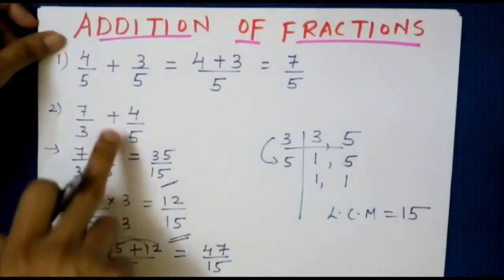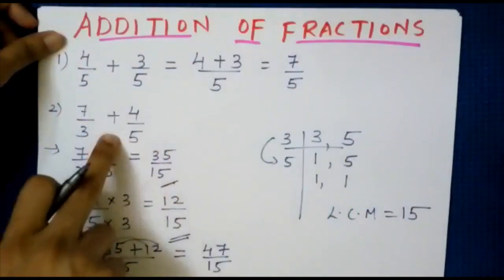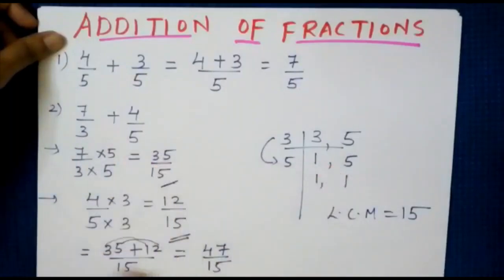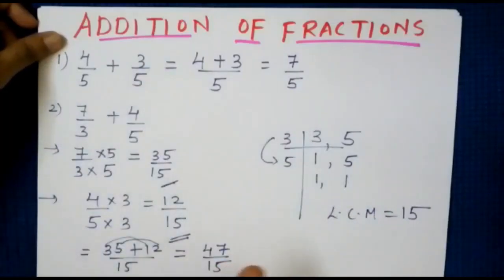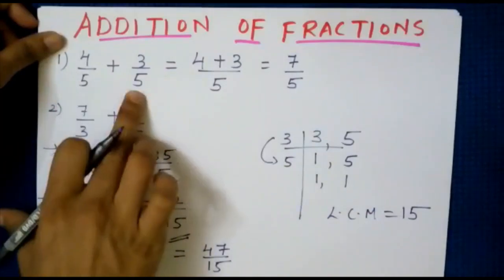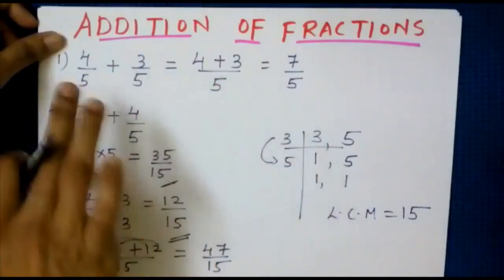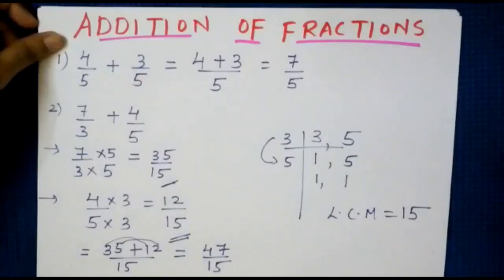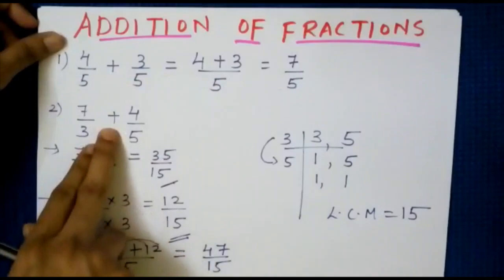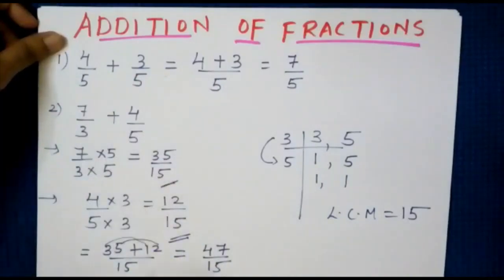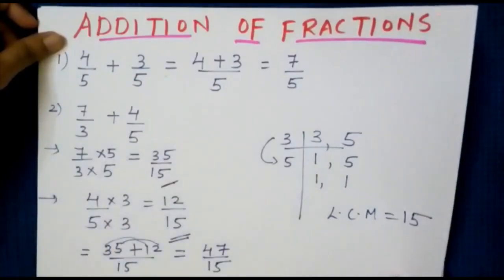And here also the procedure will be same. In place of addition, just a subtraction sign will be there. You have to take out the LCM, and at last, after the multiplication procedure is over, instead of adding, you will just subtract. So addition and subtraction of fractions, the method is same. If like fractions are there, you will directly add or subtract according to the question. Or if unlike fractions are there, you will take out the LCM and then add or subtract according to the question. So this was addition and subtraction of fractions.